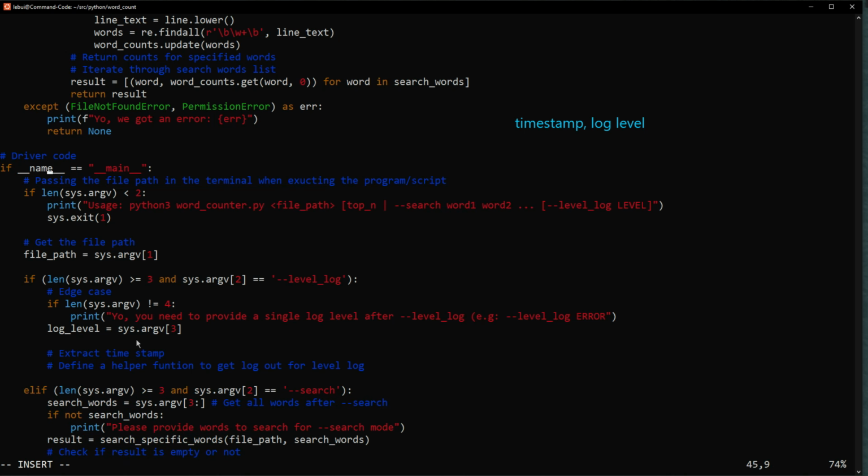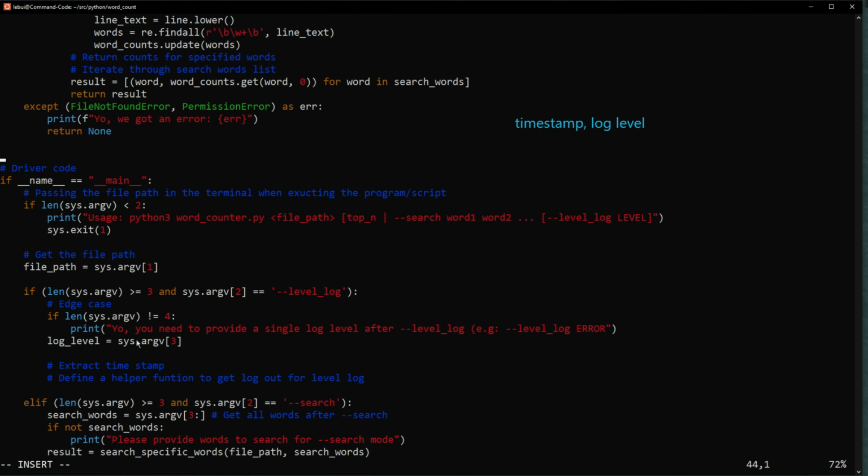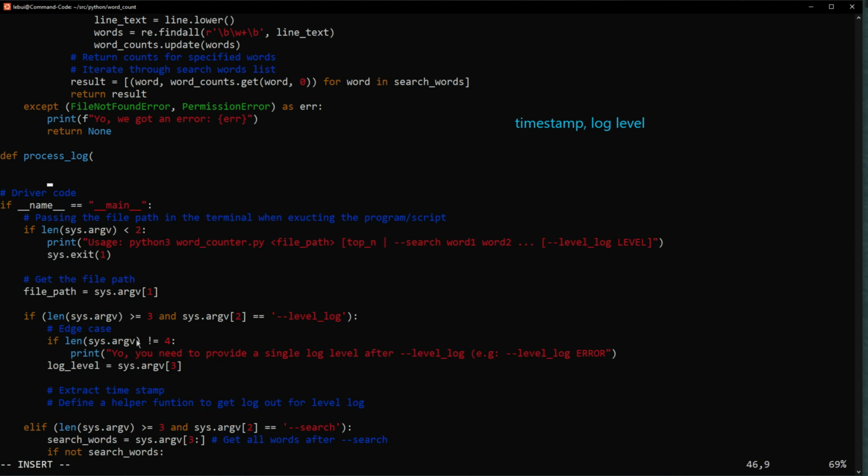Let's go up here above the driver code. We define a new function called process log, and in process log we manage the file path and also the log level.